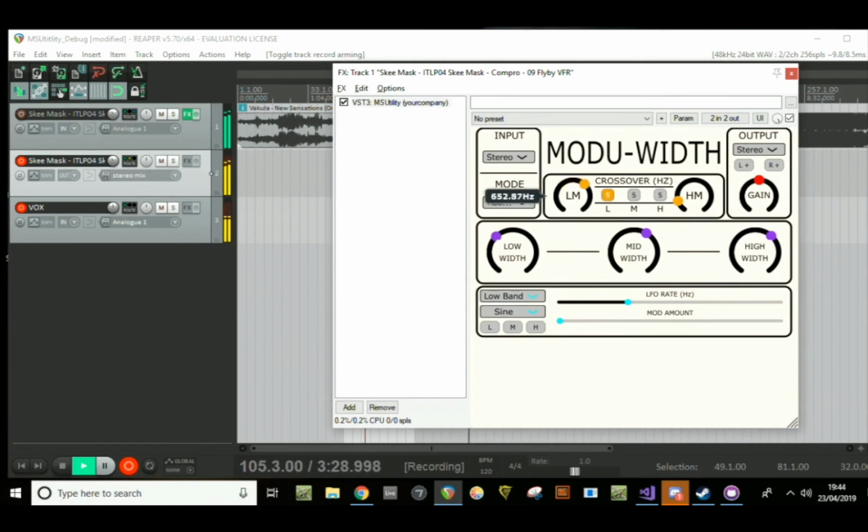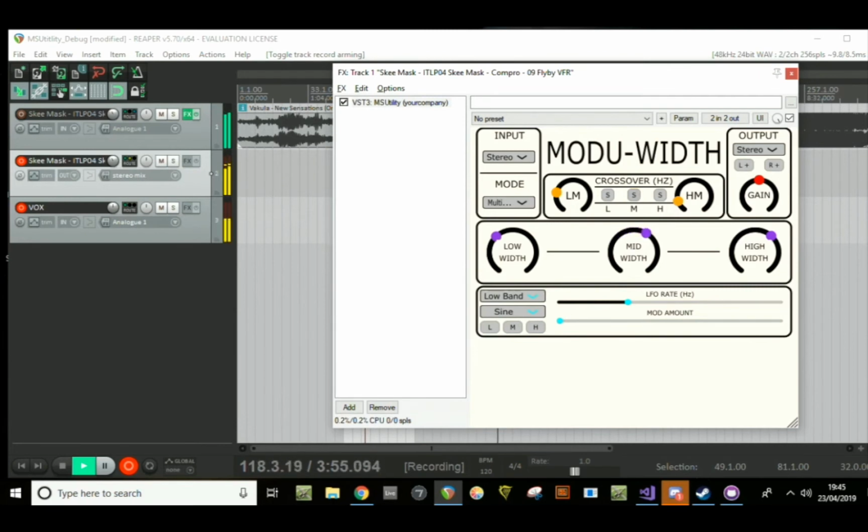So here is the low mids, where you can see the frequencies coming down, so maybe we just want under 250 getting manipulated by the low width controls. We can then solo the highs and see what it's doing. Maybe we want 5000 Hz on the highs, so now we have our crossover points of 250 Hz for the low to mid control and 5000 Hz from the mid and high width control. We can solo the mid one as well and see what it's doing.